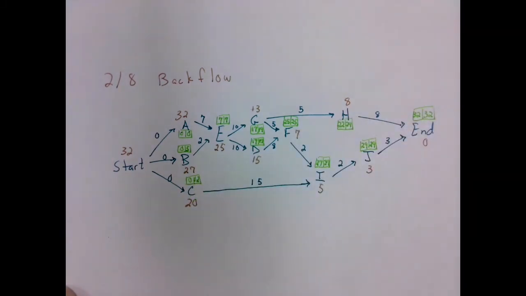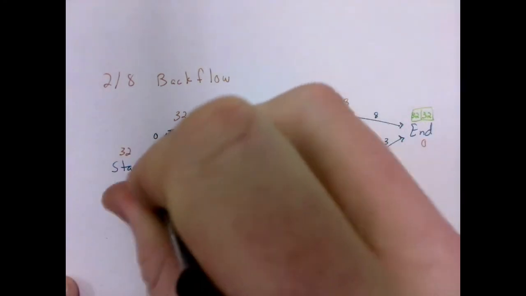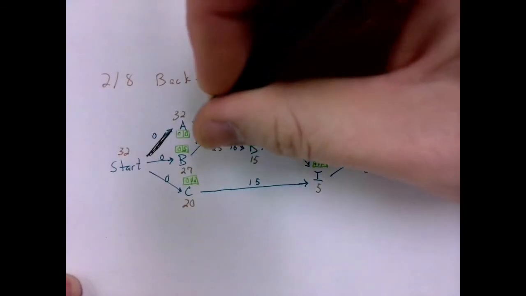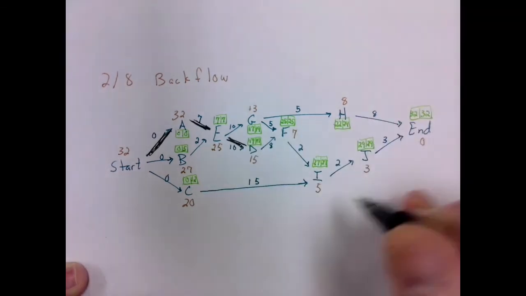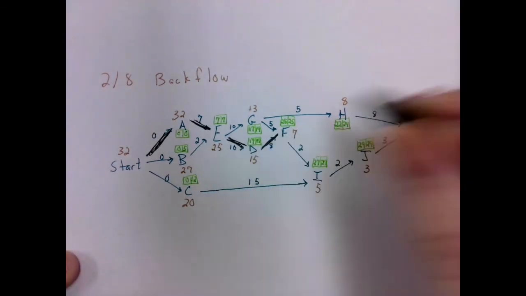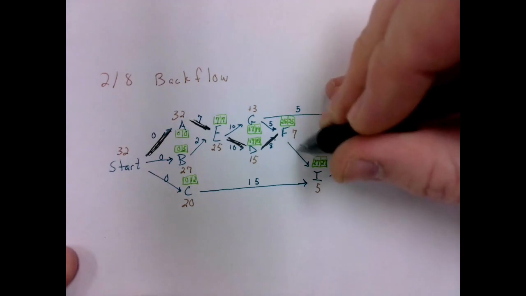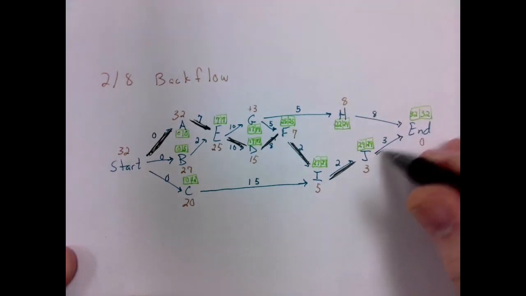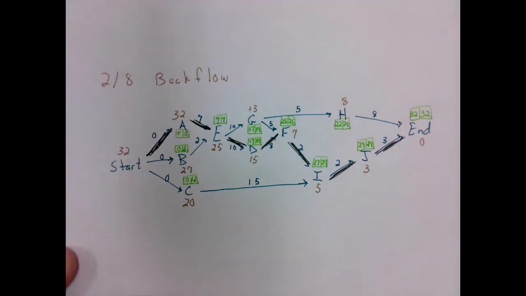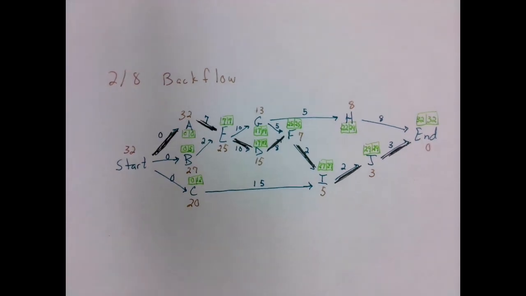And then if you recall, my critical path lies along wherever I have the numbers that match. So if I take a look here, my critical path, I will start with task A. Then I'll go to task E. Then I'll go to task D. Then I'll go to task F. And then from task F, I'll go down to task I, and then to task J, and then finally to the end of the project. Alright, so that's critical path analysis and backflow analysis.